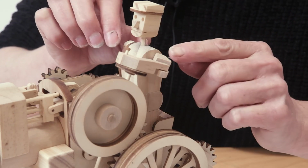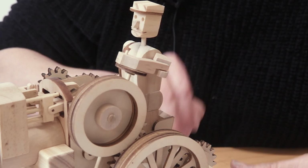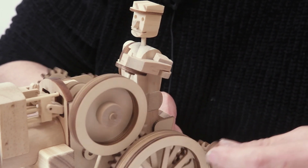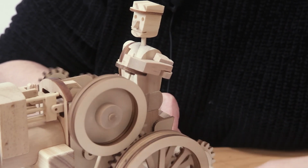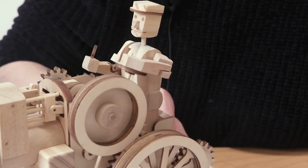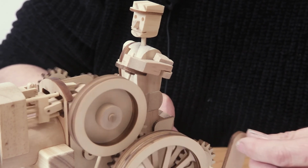So the arm has dried now, and with a bit of adjustment, this is the effect you should get. So it takes a little bit of playing around with to get it to move as you wish, but that's the finished result.